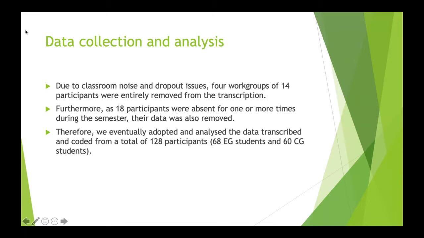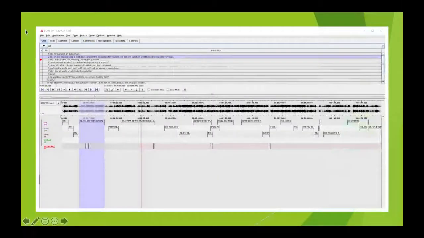Therefore, eventually we have collected the data from 128 participants, and we transcribed the data and coded it using this professional app called ELAN. It is a professional software package to annotate the scripts of their in-class recordings after transcription.